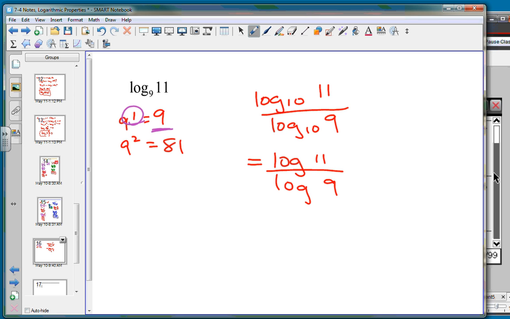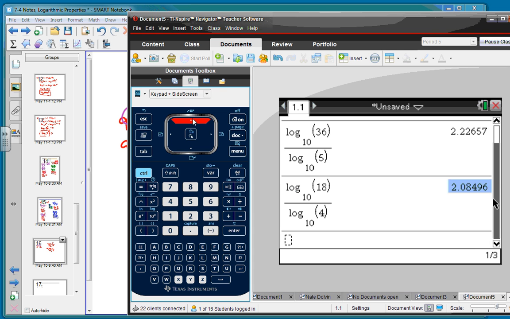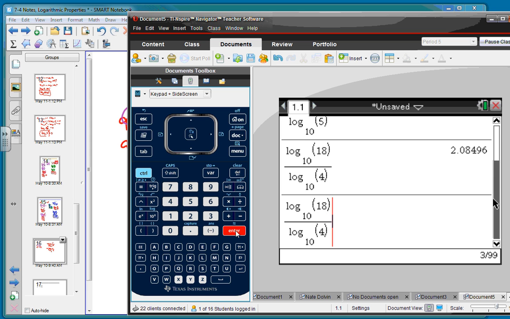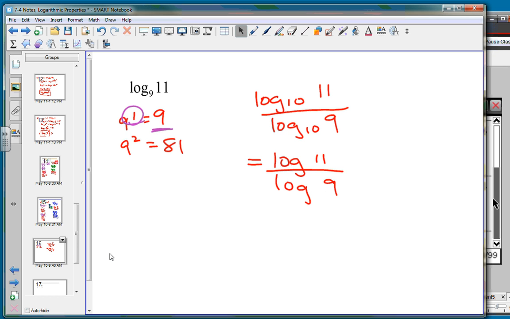So if I'm using that, I need to go right to my calculator and type that in. And what do you guys get? I'm going to arrow up, and I'm going to grab this, and I'm going to cheat, and I'm just going to change the numbers. Okay, well, how do you do that? Arrow up twice and hit enter. And that's going to give you 1.09. Do we see that, yay or nay?